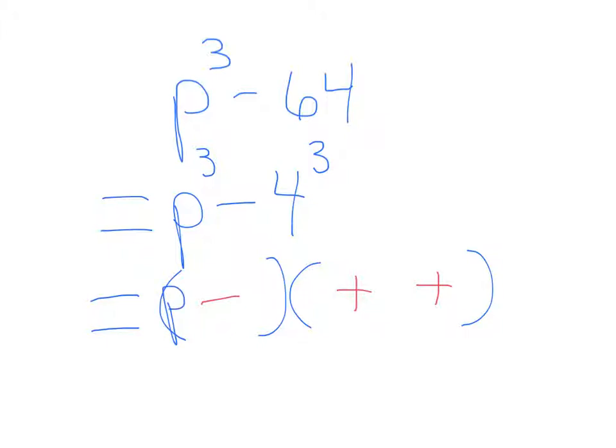What's being cubed in the front goes in the front. What's being cubed in the back goes in the back of the binomial. Take the front term, stick it in the front and square it in the trinomial. Take the back term, stick it in the back and square it. And multiply them together, ignoring signs, and stick them in the middle.